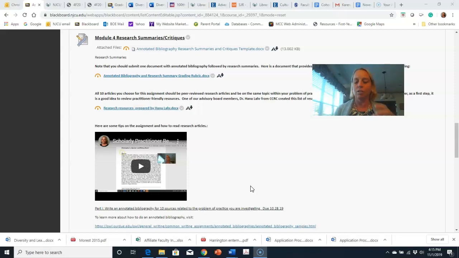The scholarly practitioner class is all about making sure you can get into the library databases, find and extract the kinds of key articles that you need that are on your topic. In this particular assignment, I was asking you to look for original research studies. So that was important. And also to be able to extract what those key findings are, but in addition to that, to also add your critique, an evaluation. So I'm looking for you to talk about the limitations of the study, the potential value of the study.